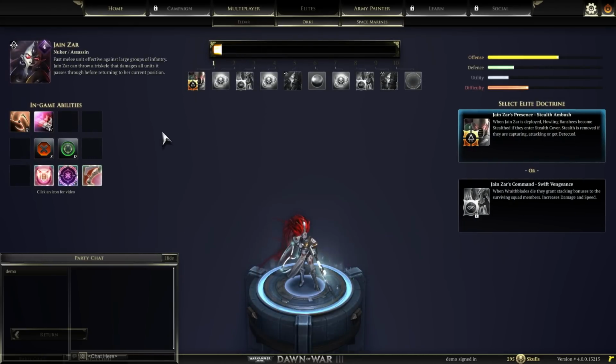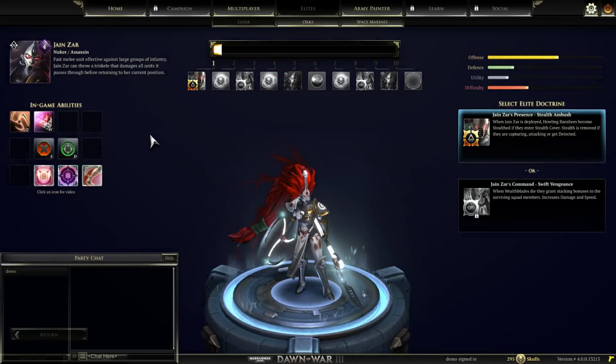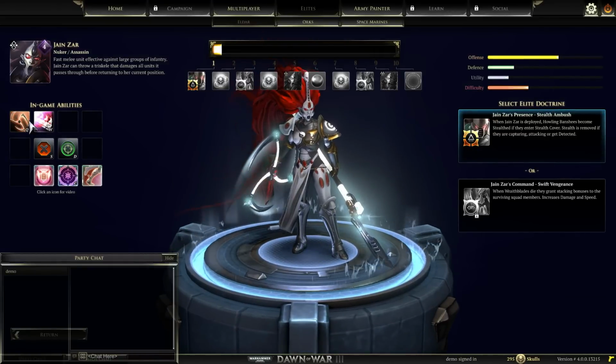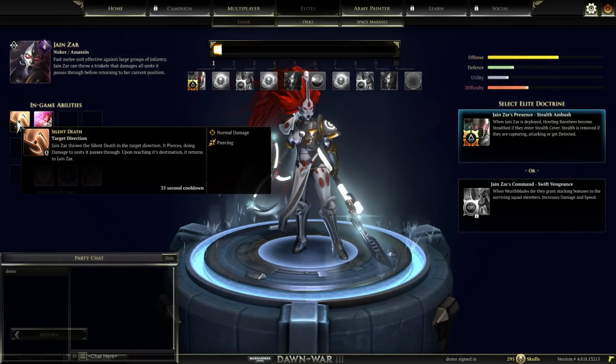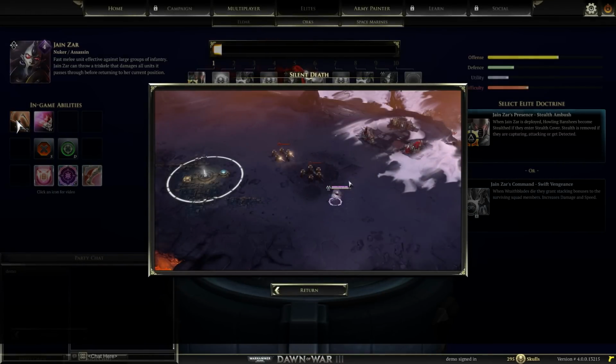We've got the elite selection units here, and this is Genzar. She's the Phoenix Lord of the Howling Banshees. She's the matriarch of the Banshees. Really, really fast, intense melee unit. And you can highlight over here and check out the abilities. So this is Silent Death. This throws the Silent Death in the target direction, piercing and doing damage to units it passes through. Upon reaching its destination, it returns to Genzar.